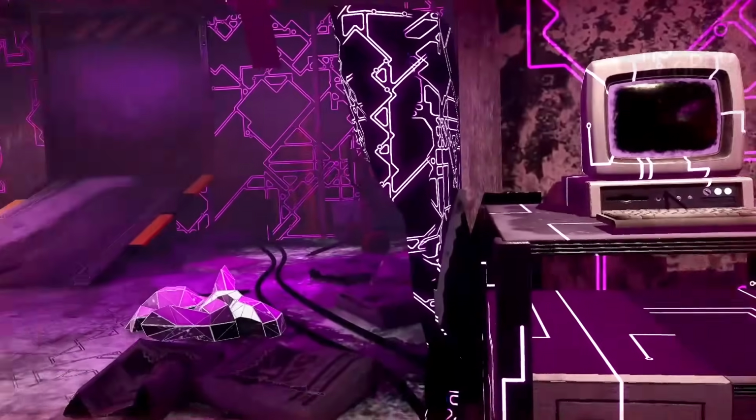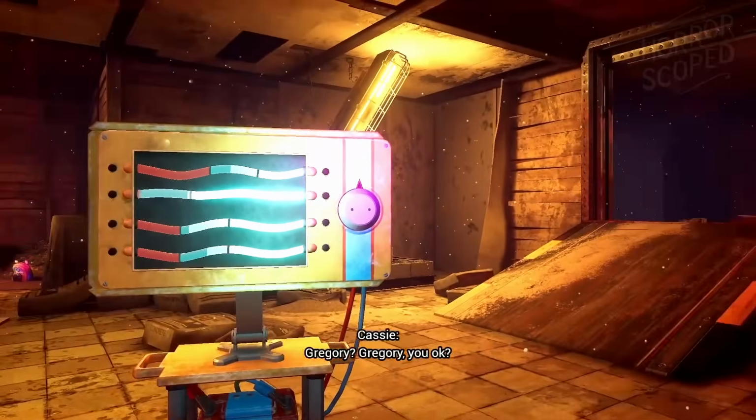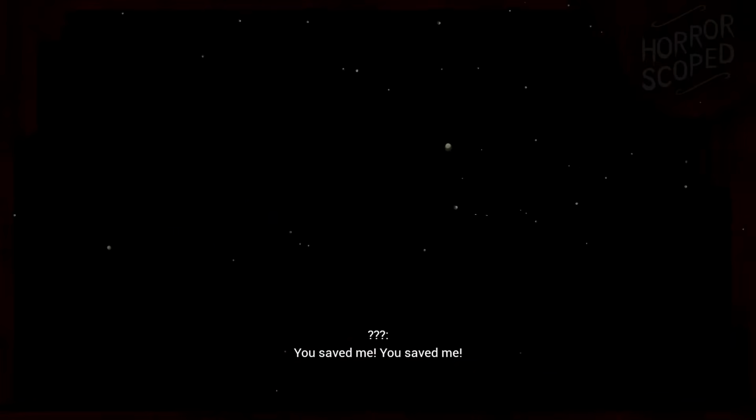After all this unfolds, the door behind us will open, and we need to start up this forklift to break out our dear friend Gregory. Of course, most of you will know that as this cutscene takes place, it becomes evident that we've been bamboozled, as these red eyes peer at us from the dark corner.